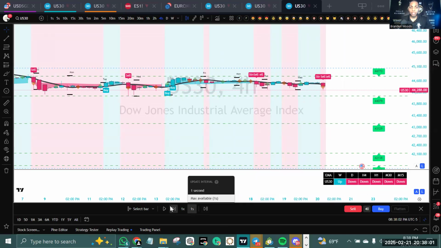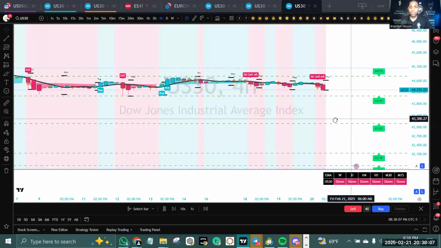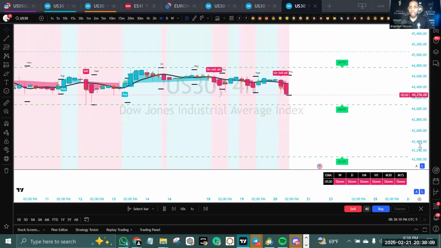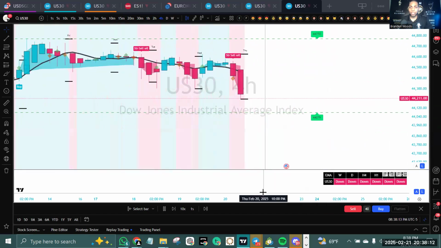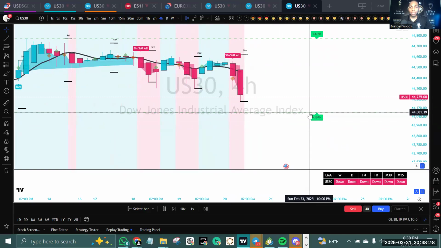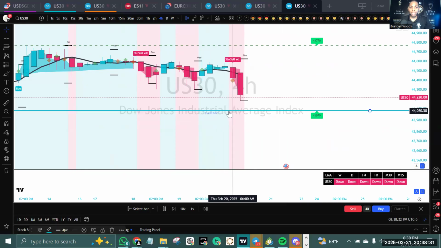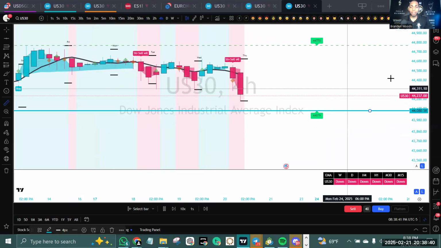So what I'll do is this is going to play at 1 second per tick, right? So I'm just going to do it at 10 seconds per. But as you can see, this is how the market will be moving on this 4-hour time frame. And here are your levels ahead of time. So what you're able to do is you can actually take this horizontal line and map that out if that's something that's important to you, right? So if you see that, you map it out, great. You probably want to make that red. The whole point is to not have to draw these things, right?